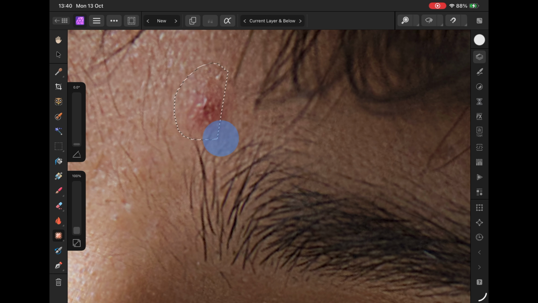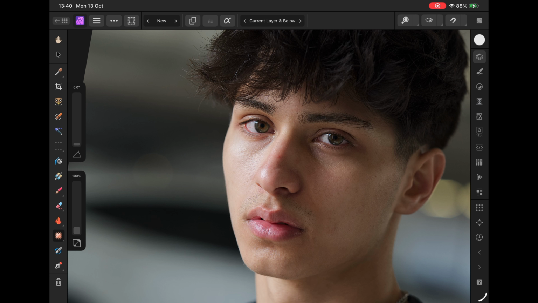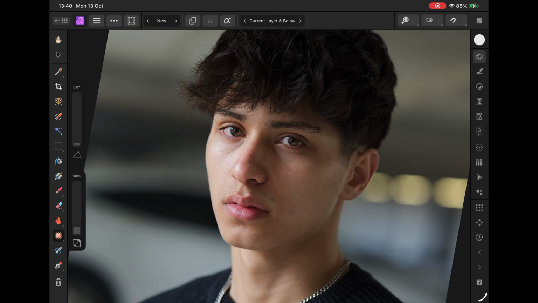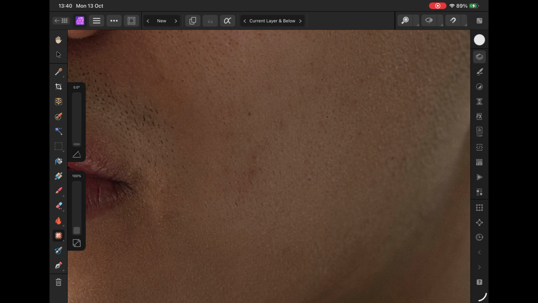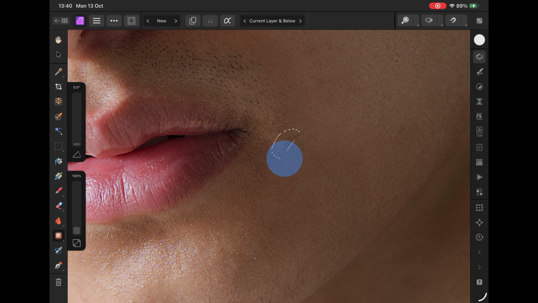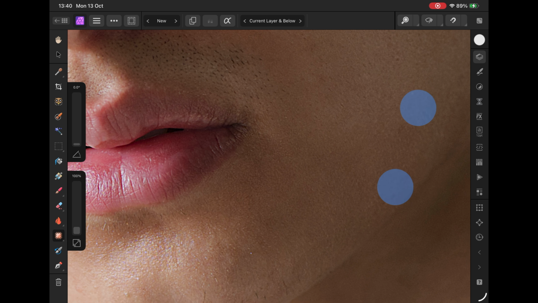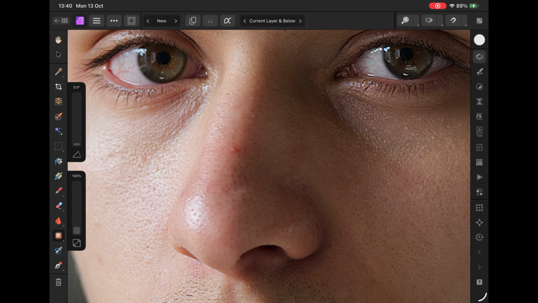One tip that I would advise you to do is to zoom in and zoom out. The reason why I suggest that you zoom in and zoom out is because you get a greater view of how your editing is affecting your image. Depending on your style, obviously, with my style, I'm trying to create realistic portraits that really convey the soul. So for me, zooming in and zooming out to make sure that my portrait still looks like the original is important.